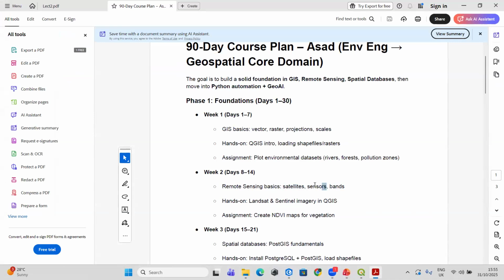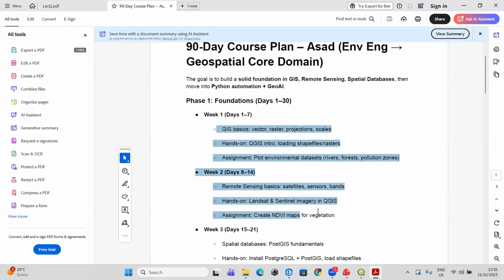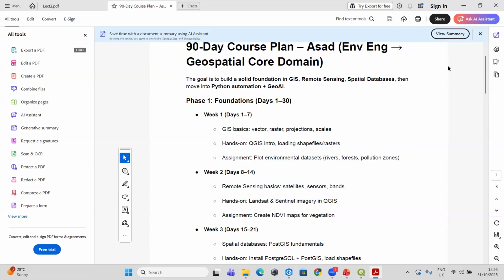We'll talk about different kinds of satellite sensors in upcoming lectures. Now you need to create a map, but we'll do it later. But now you understand the basics that you will include in that map. We created an NDVI for vegetation. You are somehow familiar with these topics now, right?